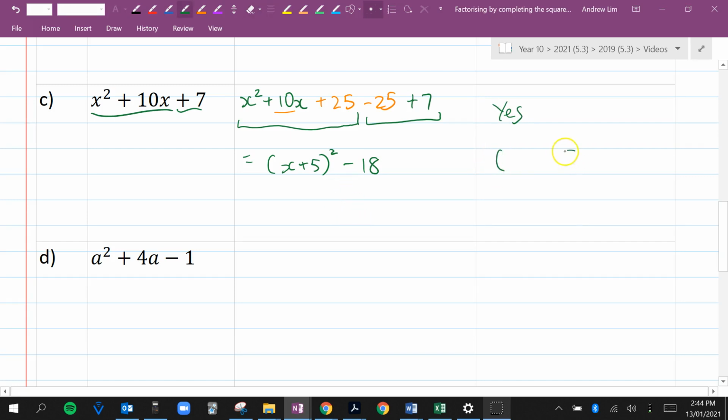So it will factorize to x plus 5, x plus 5, plus minus the square root of 18. Just remember, when we are factorizing a difference of two squares, we need to square root the first term. And when we square root that, it cancels out with the square, so I'm left with just x plus 5. That's why I write x plus 5 in both of these. And then we need to square root this. Okay, that's my final answer.